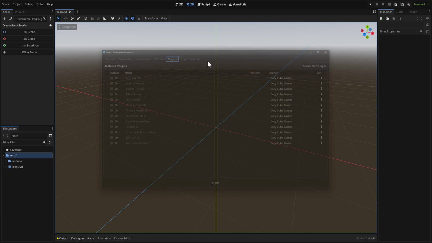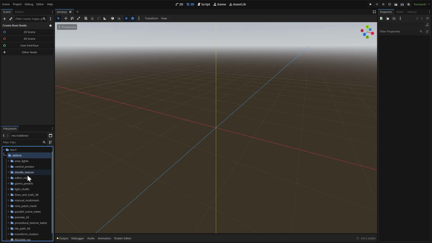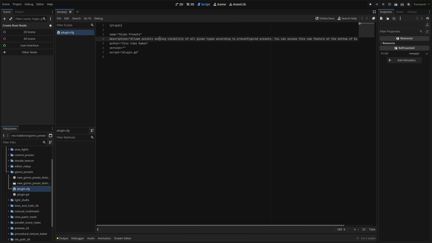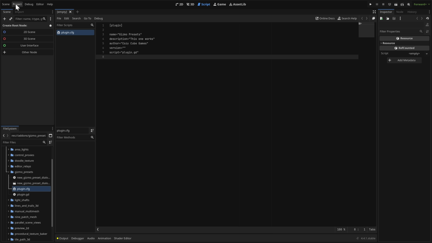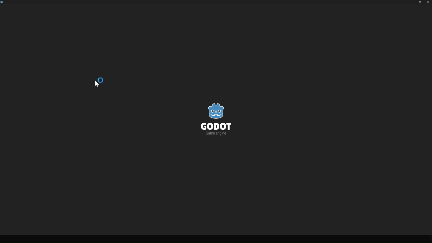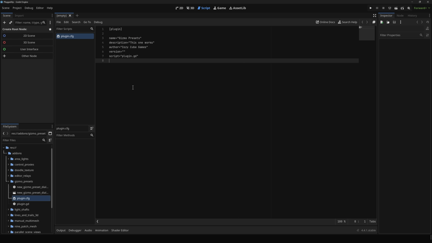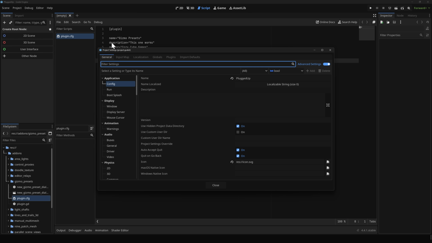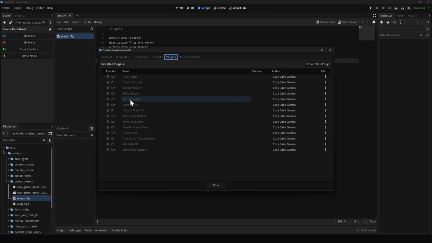Very simple fix though. So we're going to go into the add-ons folder right here. We will go to Gizmo Presets right here, and then you're going to notice the plugin configuration. All that he's done is he's got non-escaped characters in here. So you can see he's got quotes around "coded gizmos" and Godot here. So what we're going to do is change this description to "this one works." And then we'll just save that like so. And then we'll just do a quick reload of our project, just for thoroughness. So here we go. This should have then all of the assets available. Pretty simple. So we'll go here, project settings, plugins, and now you're going to see Gizmos is there as well.